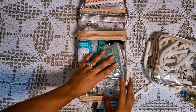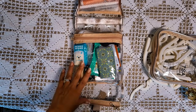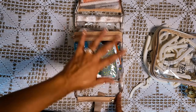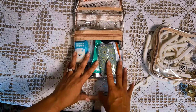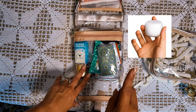So we have this section here, and then I have this one here. One thing that I'm missing out of here, I cannot find it, and I need to pack it, is my noise machine. I have a little tiny noise machine that I would just put in here just to make sure I have everything. I'm looking through all my kits and I'm like, it's gotta be in a kit somewhere that I just showed you guys. So I will be packing that in here as well. I'm gonna pop it up on the screen so you guys know what it looks like.